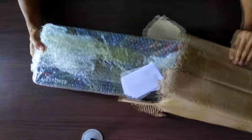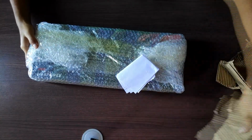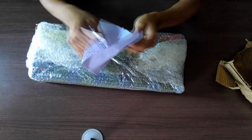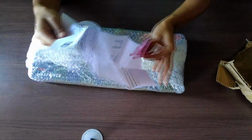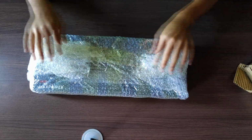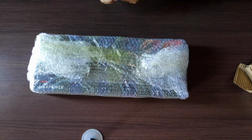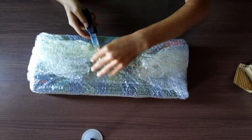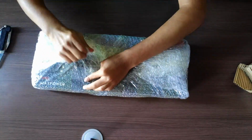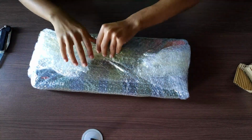So as you can see, here is the keyboard. The packaging is really a lot heavier than I expected. So this is, I think, the bill. These are all paperwork, you know. I'm going to keep them all aside, and I'm going to remove all this plastic protection over here. So I'm going to cut it again. Let's see. Okay, I'm going to tear it apart. I think this is the right choice because cutting is really hard for me.